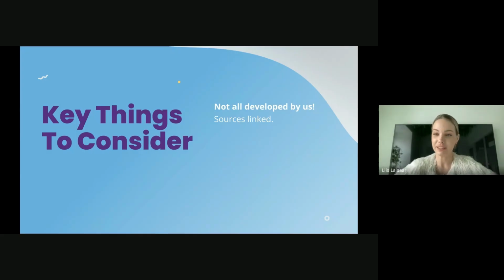So sources have been linked if we are using or showcasing a script that we are using on a daily, weekly, monthly basis, but it has been developed by someone else. So I think it's very much okay to use the things that other people have also developed if they are available for free online or for purchase. Just let's always make sure to link to them, to say a quick thanks and help spread the word about the good work.